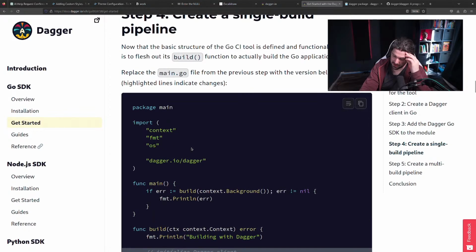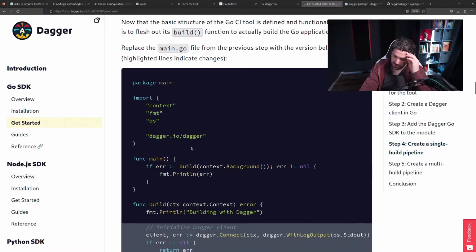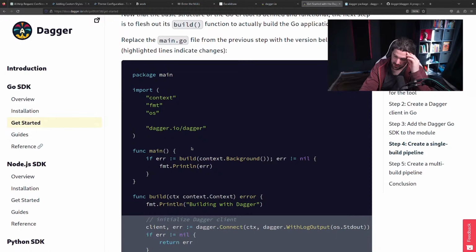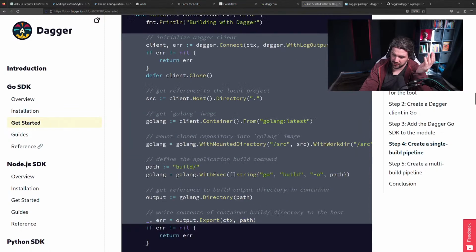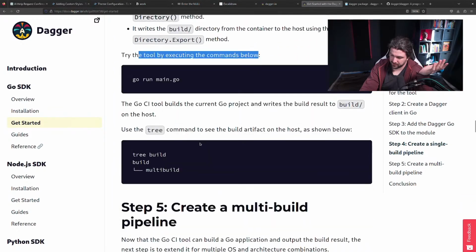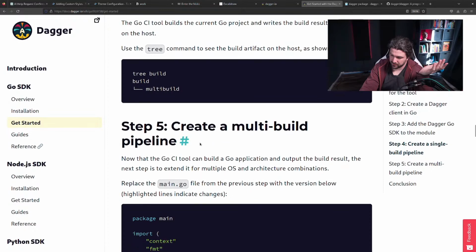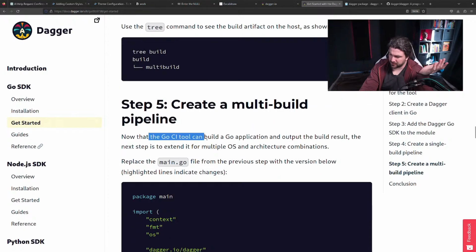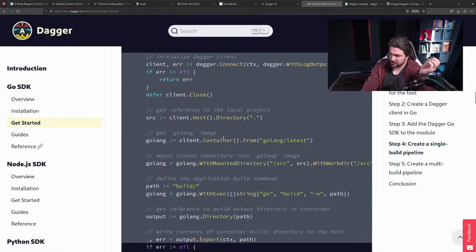This pipeline is the Go code. So you don't do like dagger run. You just run the code, right? Now that the Go CI tool can build a Go application and output the build result, the next step is to extend it for multiple. So let's look at what they're doing here.